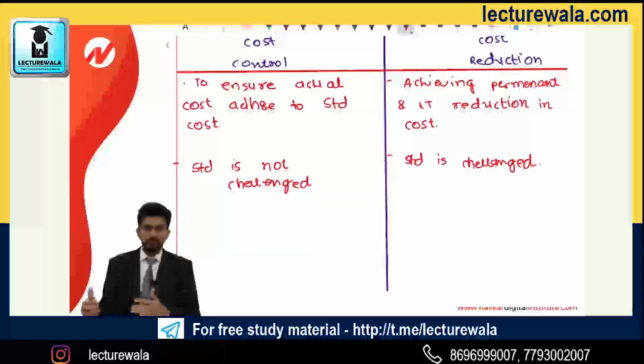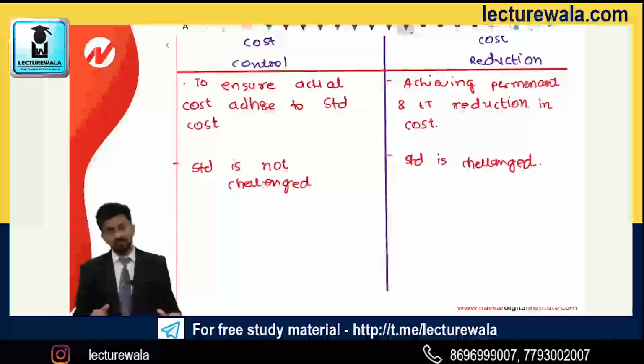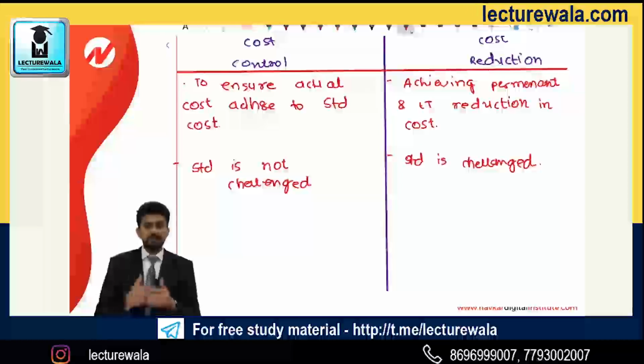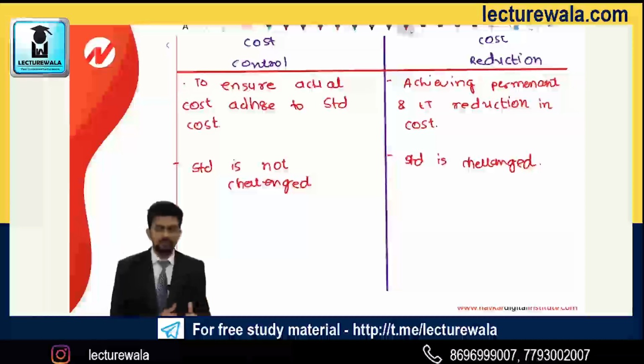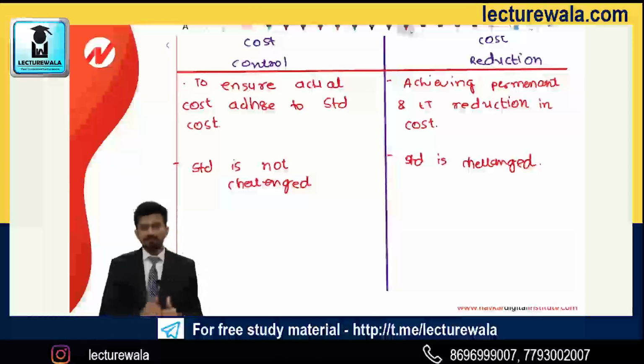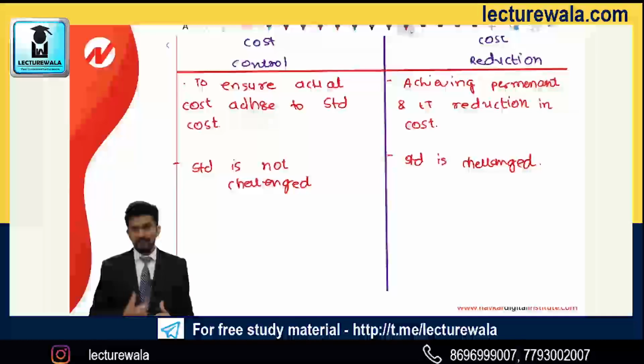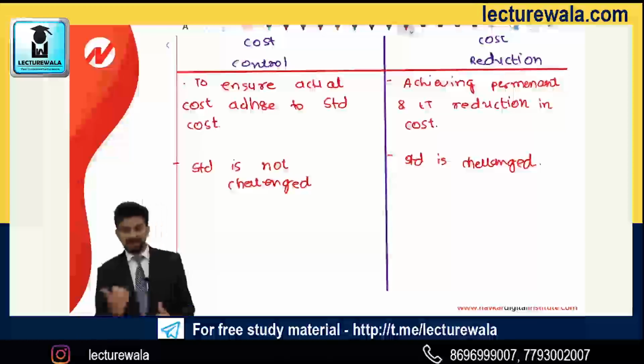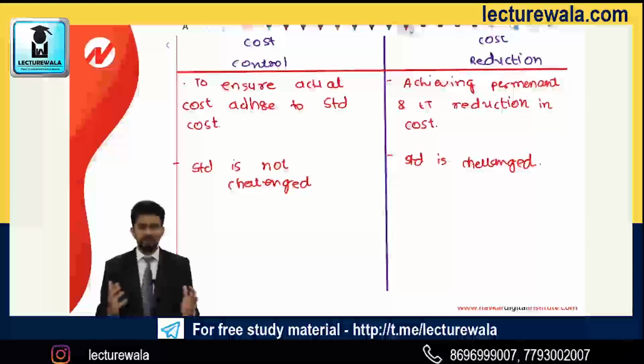Of course, scenario 2. Scenario 2 is more probable, in fact it is that way only, and that's what we say: the standard is not challenged. I'm accepting that, okay, it's my fault. I could not complete, maybe I was slow, maybe I was going late, maybe I would have given more breaks, maybe students were slow, maybe they were asking so many doubts, whatever. But it's my fault. I agree.